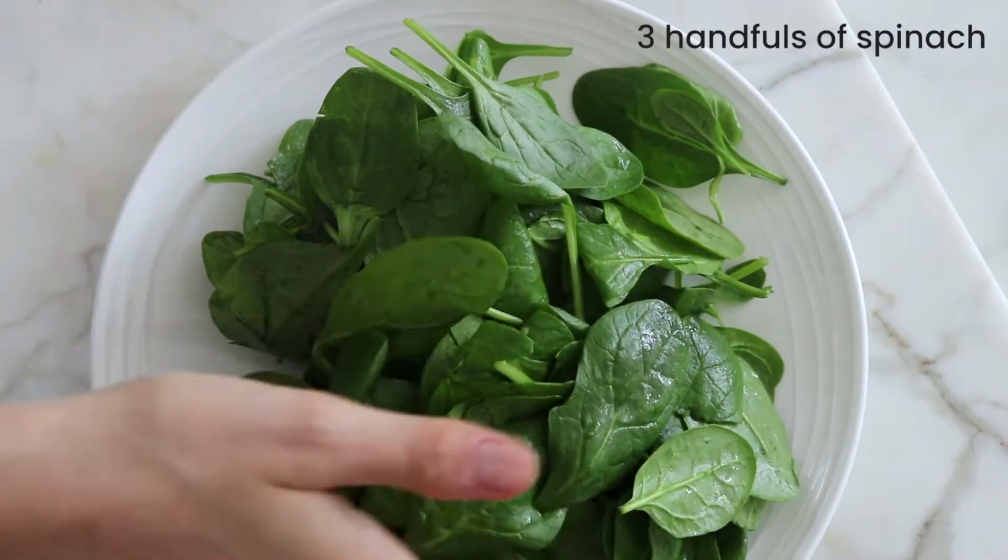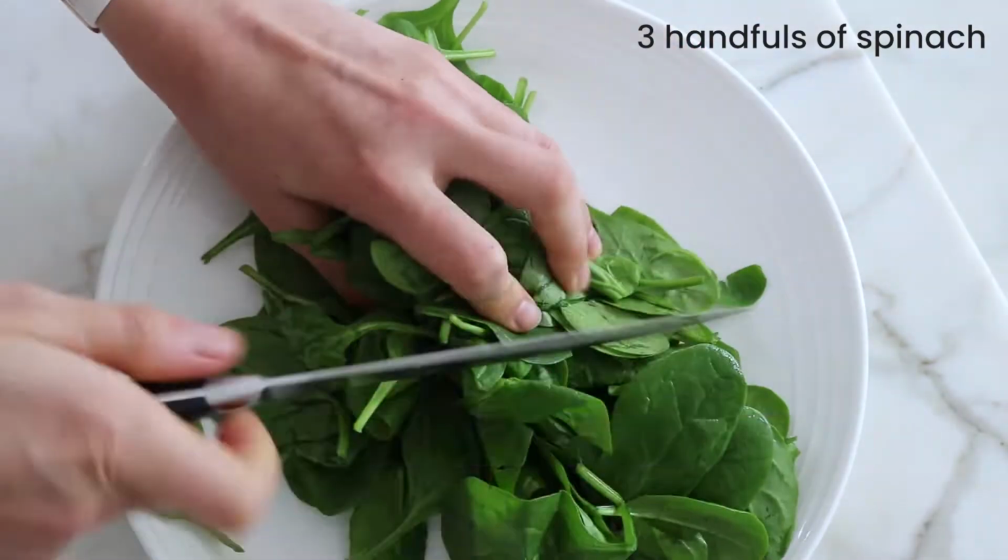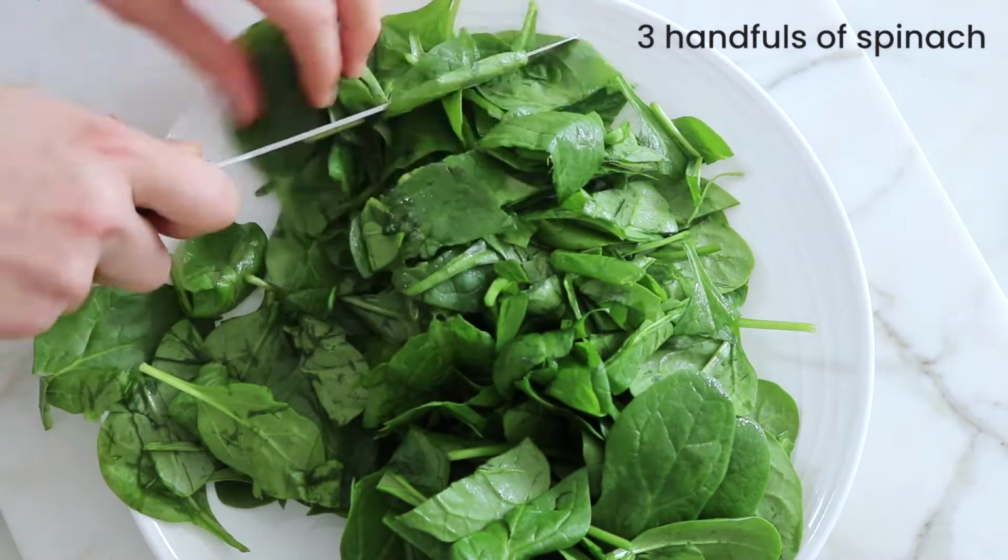Okay, so now we have some spinach. I have about 3 handfuls of spinach here, and I'm just going to cut it up so it blends into the salad a bit better.